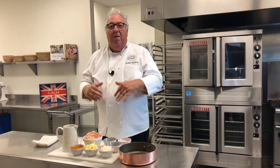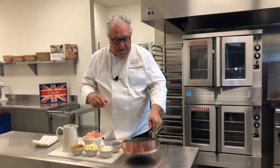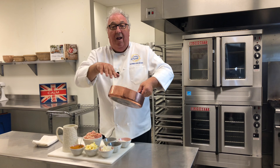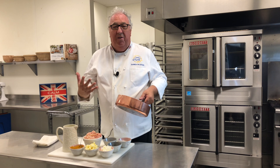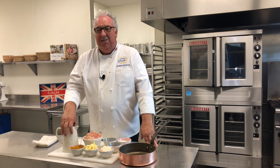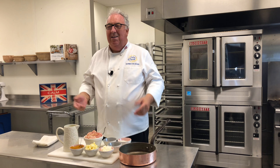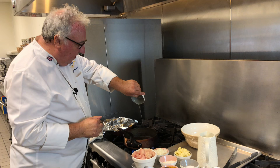Given that I'm making a traditional Victorian curry today, I thought it'd be cool to use my Victorian pans. At Buckingham Palace they still use antique Victorian copper pans — they have VR, Victoria Regina, stamped on the side. Tin lines the pot and protects it from the copper, which if you cook on its own is poisonous, but copper is a great conductor of heat. I've also got my Mason Cash bowls — Mason Cash have been making these since around 1900 and they were in every Victorian home. Using this cookware is like being at the palace, like being on Downton Abbey.